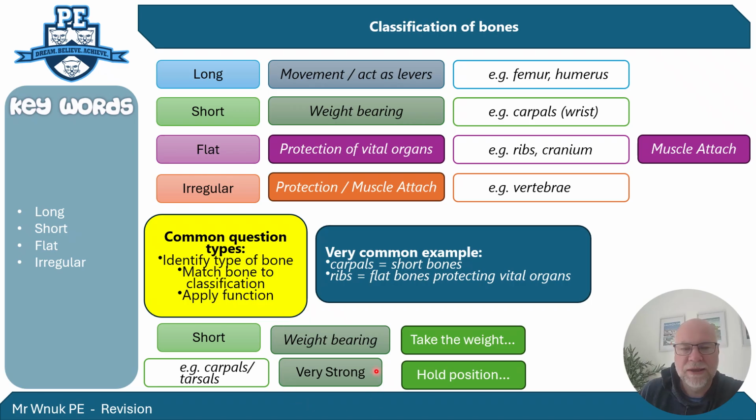Now the next key bit is what is the impact on performance. So you've said what the function is. The impact on performance would be to hold the body weight. If it's on the ankles, as you're walking or running, you're holding the body weight. If it's holding a position like a handstand, it allows the right technique to get into the right position. So this is the way you want to address it. If it was the same sort of question, say what's the role of the flat bones, you would say the function is to protect vital organs. You could bring in muscle attachment, and then what I was talking about earlier, to prevent injuries, and give an example of the prevented injuries, but in the applied scenario, it depends on what the exam is asking you.